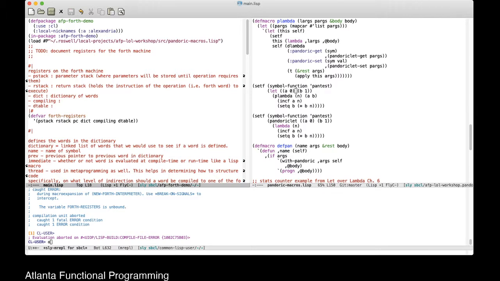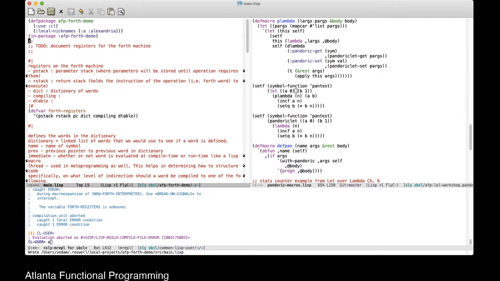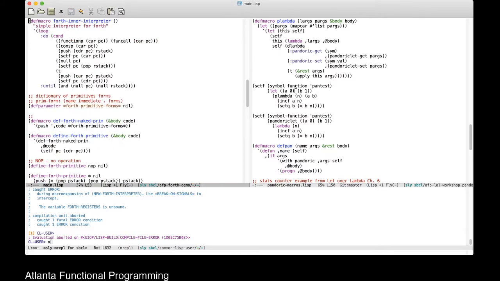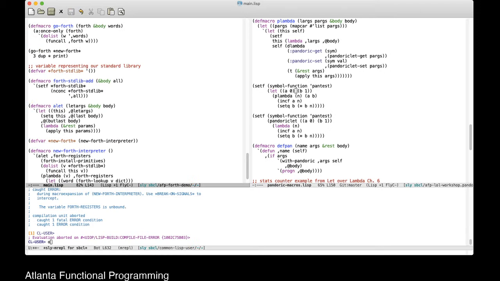So it's like, why is that unbound? Doesn't make any sense. Because it's clearly bound, as you can see right there. I'm wondering if it's not liking the way I'm doing this. Let me do this. I'll load this later, right when I need it, which is right around here.